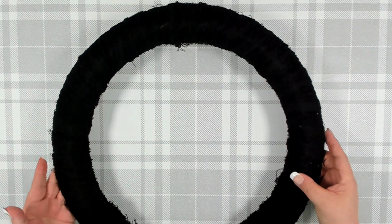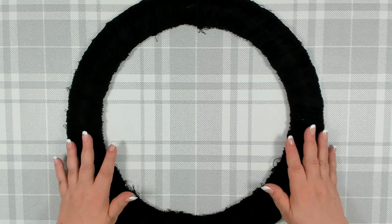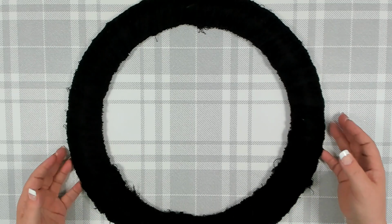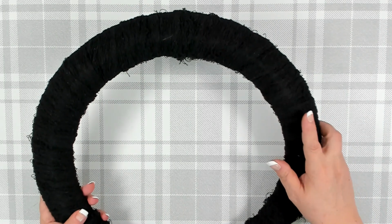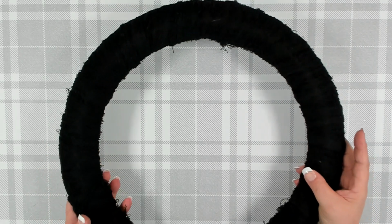I have my 18-inch wreath form covered in the creepy cloth. It took a total of 3 packages. So that's wonderful. All you need is enough to cover the wreath frame so that you don't see it. By the time we're done adding everything, you're going to see very little bit of the wreath. So I'm very happy with that. Set this aside.